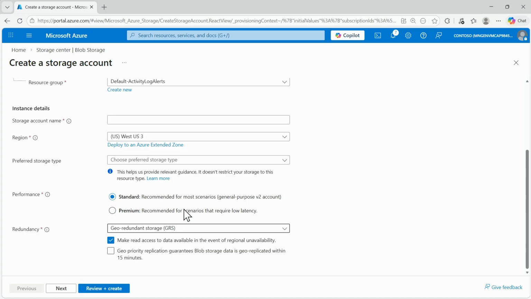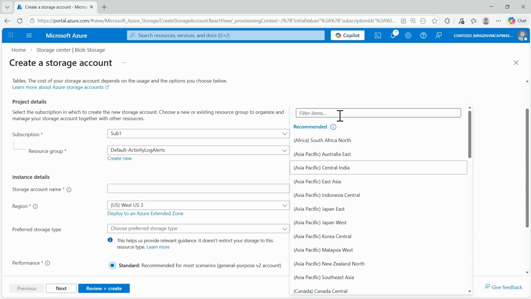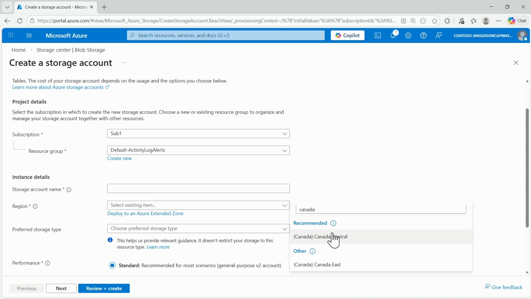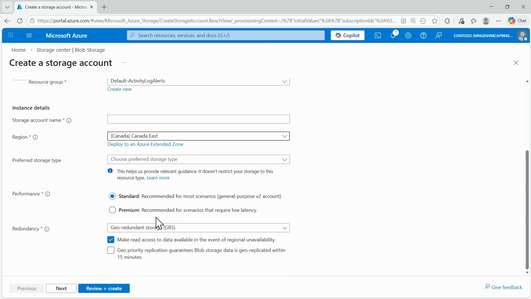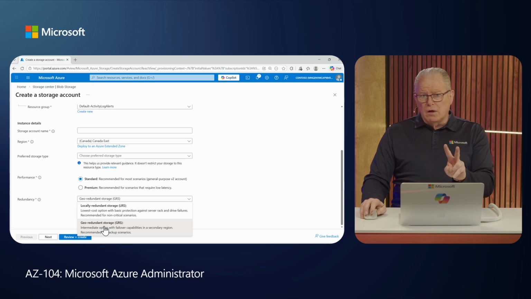Now I'm going to switch over to Canada Central, as I said. Or sorry, Canada East. And you're going to see that not all those replication types are available. You only get local redundant and geo redundant. The two zonal options of zone redundant and geo zone redundant are not available because not all services are available in all regions yet. It's coming to Eastern Canada, it's in Central Canada. So just make sure that you check those before you try and deploy a resource type into a region that resource type is available in that region.